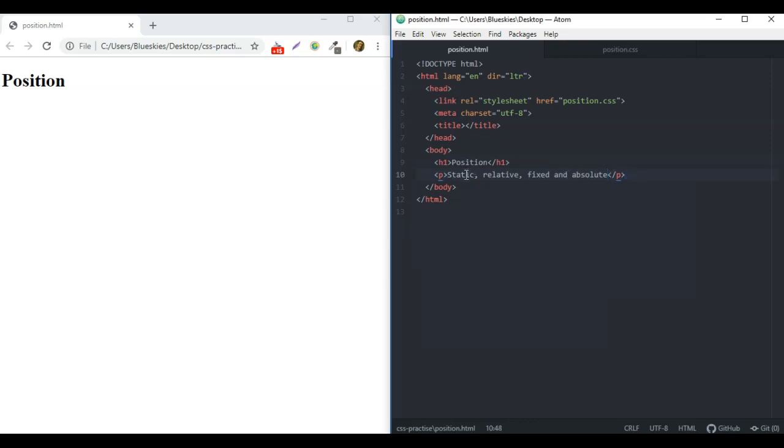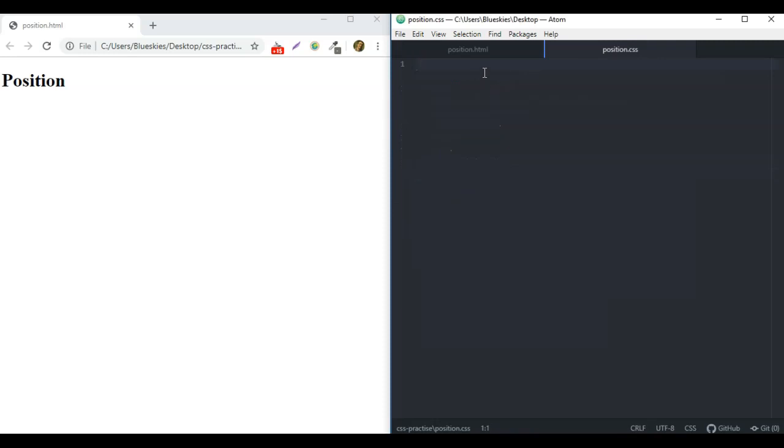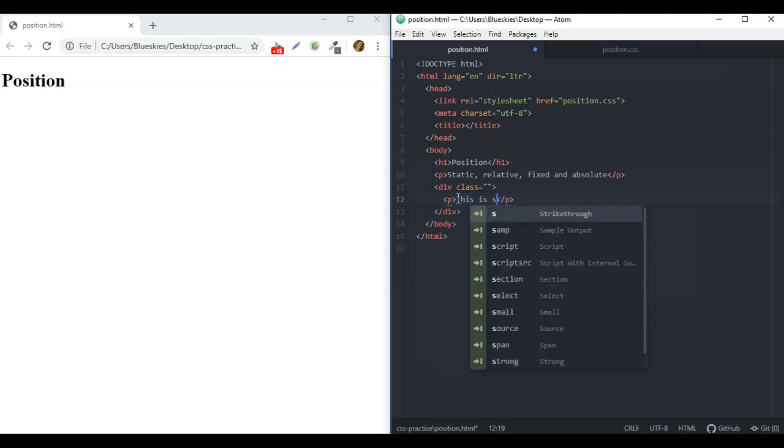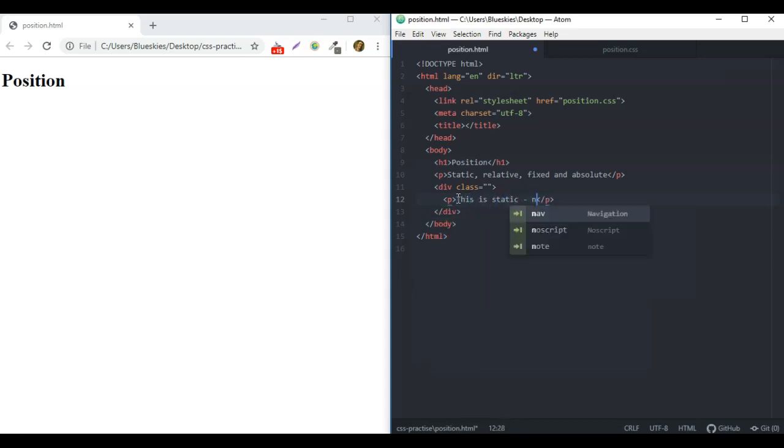So to begin with static, that's actually a very easy one to do. Static just basically means it's not positioned in any special way. So let's just have a look at that anyway, even though it won't be too interesting. Let's create first of all a div. A div you can think of as a container, and within this we're just going to put: this is static, not positioned in any special way.